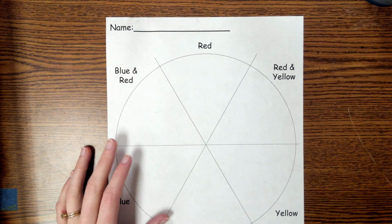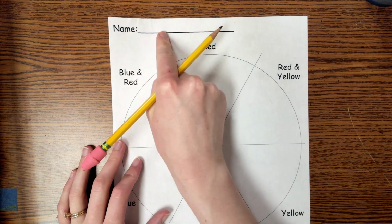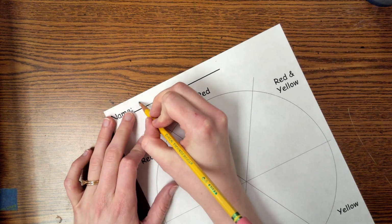Let's learn about traditional color mixing. At the top of our paper, you should write your name. I'll write my name.